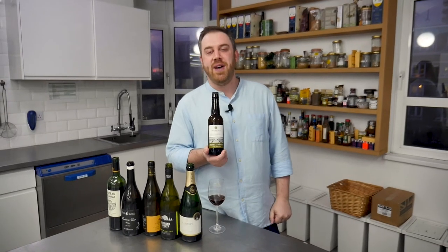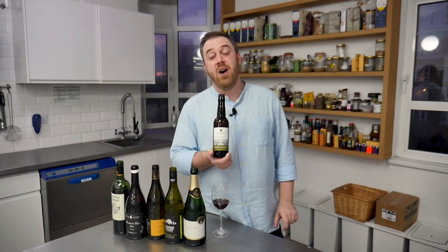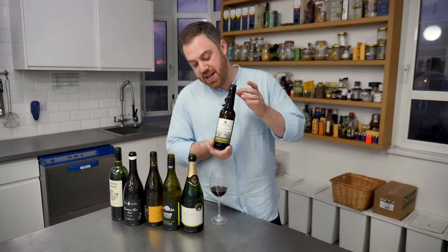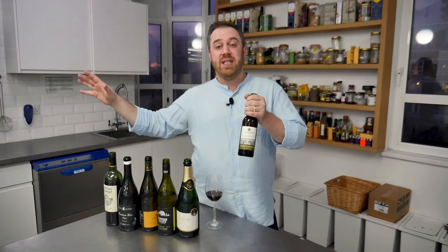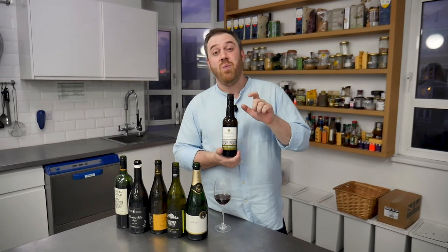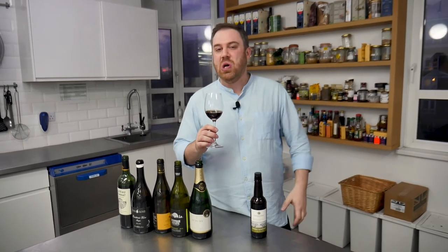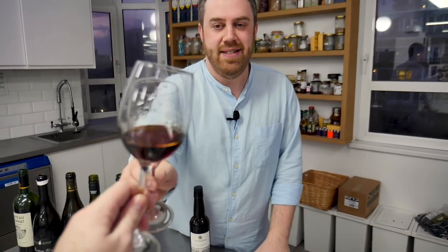Next we've got this beautiful Pedro Jimenez, made by brothers Pepe and Paco, from a tiny little organic and biodynamic vineyard in the area of Sherry and Andalusia. This is made with Pedro Jimenez grapes that are then dried out in the sun for about 2 months to dehydrate. So you're making wine from raisins. It produces this thick, unctuous wine full of coffee, chocolate, and spice. Cheers to that. Cheers.